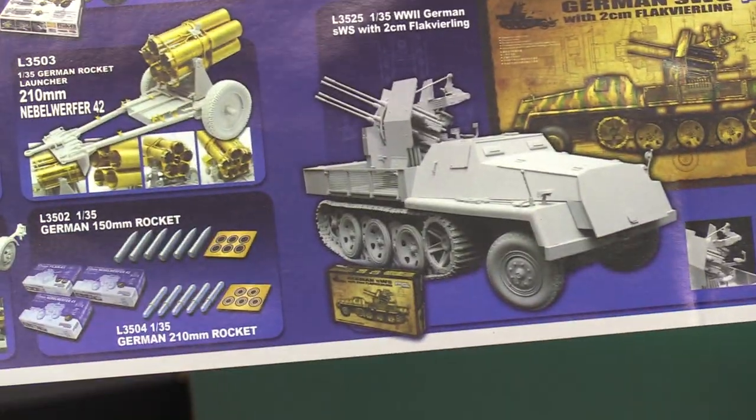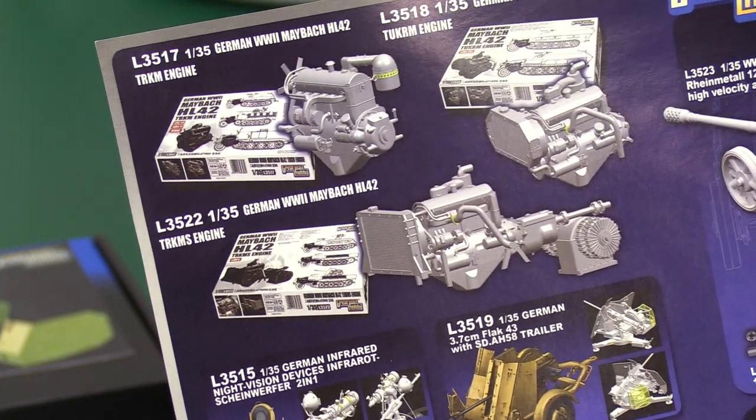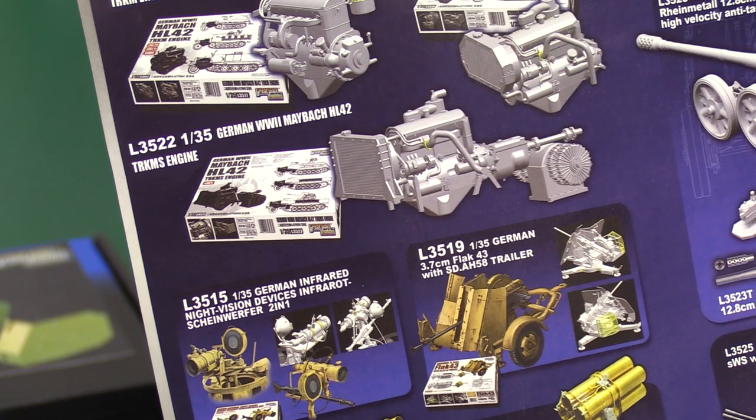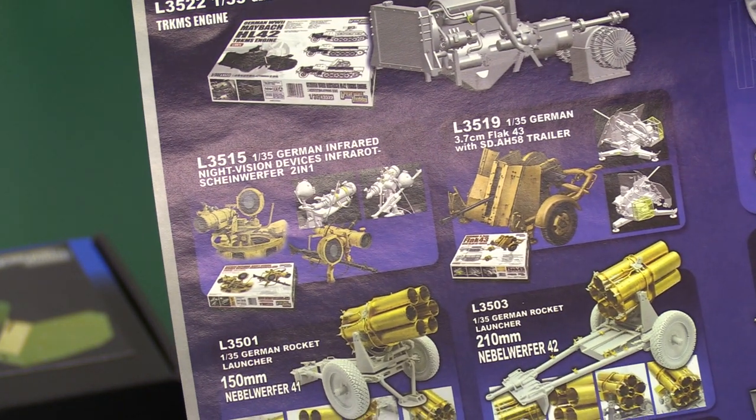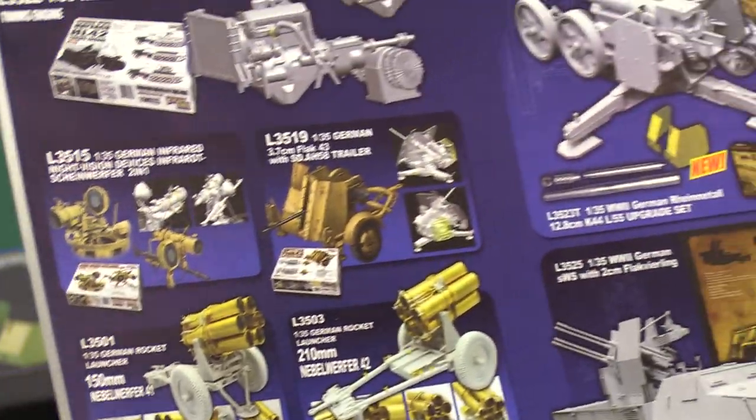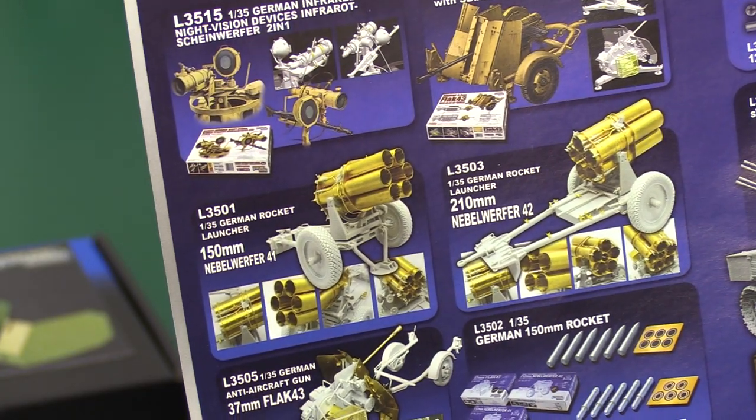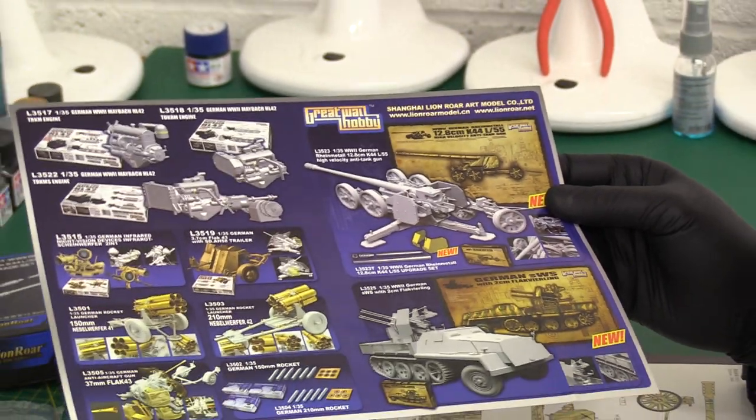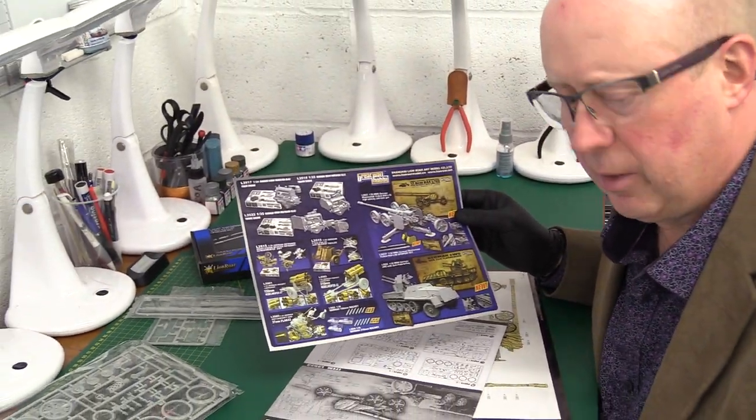Oil drums, jerry cans, very like Tamiya. They've got similar additions. Zundapp motorcycle. BMW R75. Some quite interesting stuff here. And yeah, here's the Rheinmetall gun we're going to be reviewing today. This one. Sorry, got to zoom you out a bit more. A bit too zoomed in there. And then there's another flak, a Hanomag flak gun. And then you've got all sorts of things. You can buy a Maybach engine. Are they upgrades? Yeah, they're upgrade sets. Nebelwerfer, the German rocket launcher. Siege mortar you might call it really. And then you've got an anti-aircraft 37mm flak gun. And then some German rockets etc. Quite good though. That's quite a nice high quality leaflet. I think that sells their product rather well I thought. That's quite a little different.